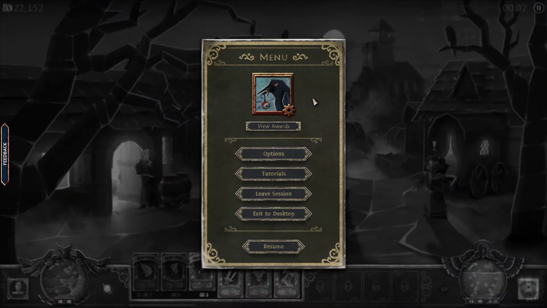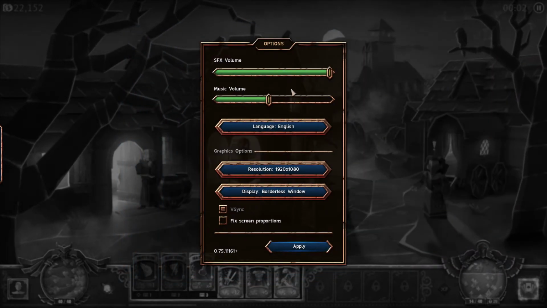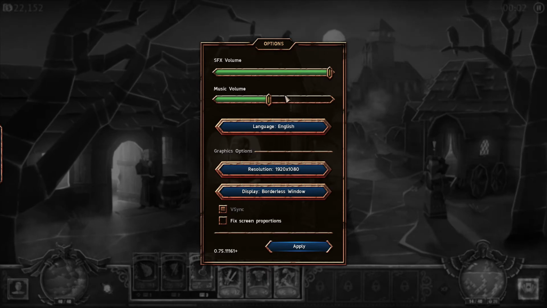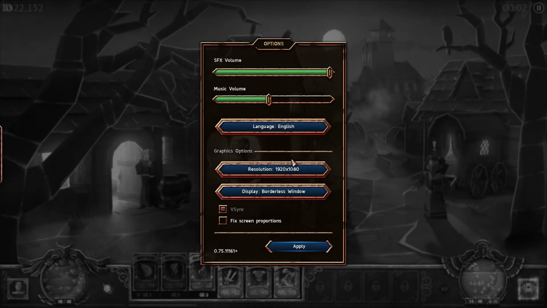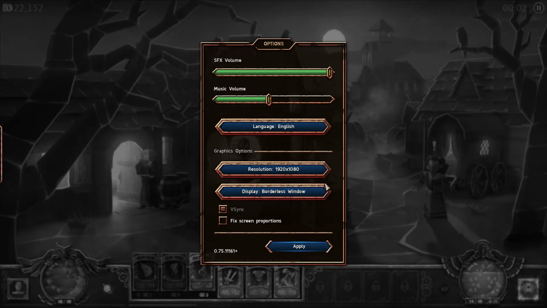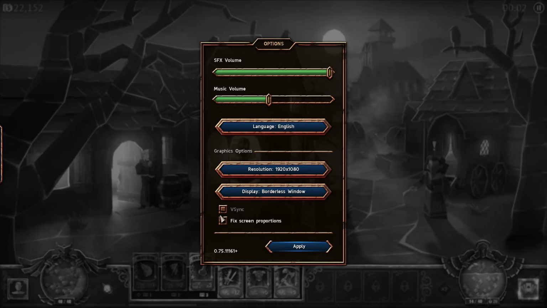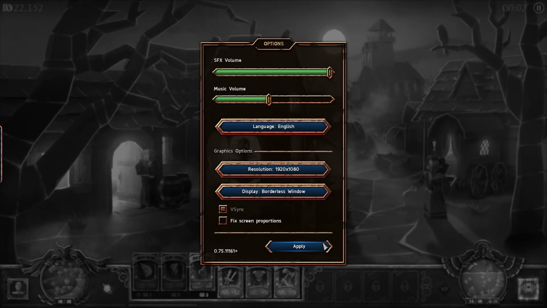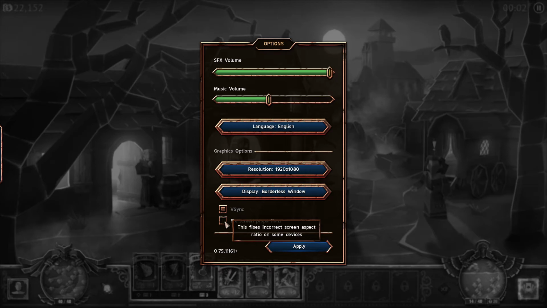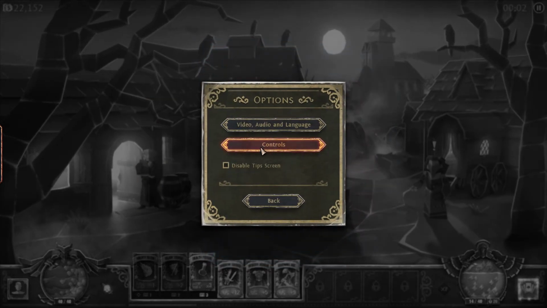Let's go into the options here. Last thing before I forget, for the video options, we can do separate volumes for sound effects and music, which is always appreciated. We can change the resolution. We can switch the display type, which I'm not going to do because I don't want to mess up the recording. Turn VSync on or off. And we can do a fixed screen proportions. Not sure what that actually does. Probably if you're running at a weird ratio, I don't know. But that is all your graphical options.